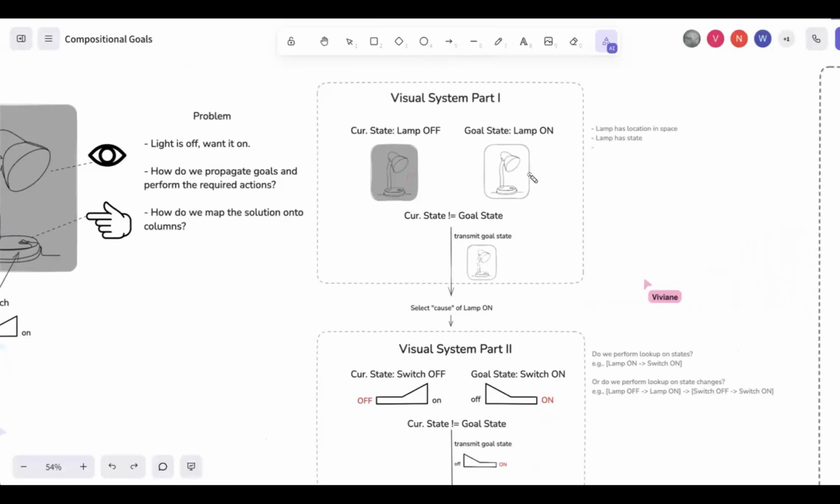Hey, before you go on, can I ask a question? Are you imagining we already have a model of the lamp, or are you imagining that we don't have a model of the lamp? At this point, I'm imagining everything is learned. Oh, so I know where the light switch is. Yes. Because if this lamp was on my nightstand, I would know where to reach to hit the switch. I wouldn't have to look at the lamp at all.